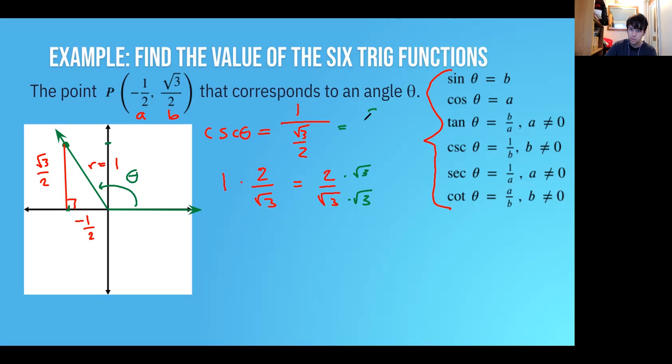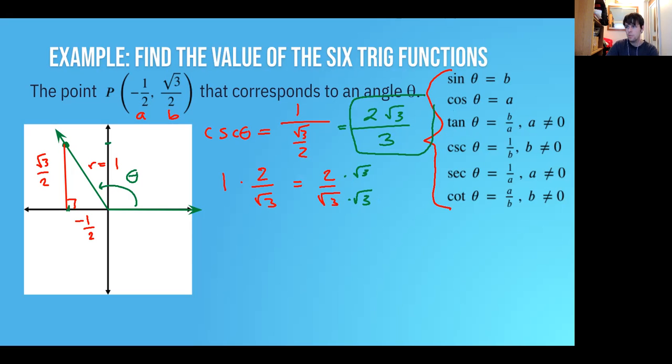So we end up with 2 square root 3 in the numerator, and then √3 times √3 is just 3 in the denominator. So we get this lovely value right here, 2√3/3. Again, you kind of get a taste of it. There's dividing by fractions sometimes, there's rationalizing. This is kind of the complicated processes that come in.